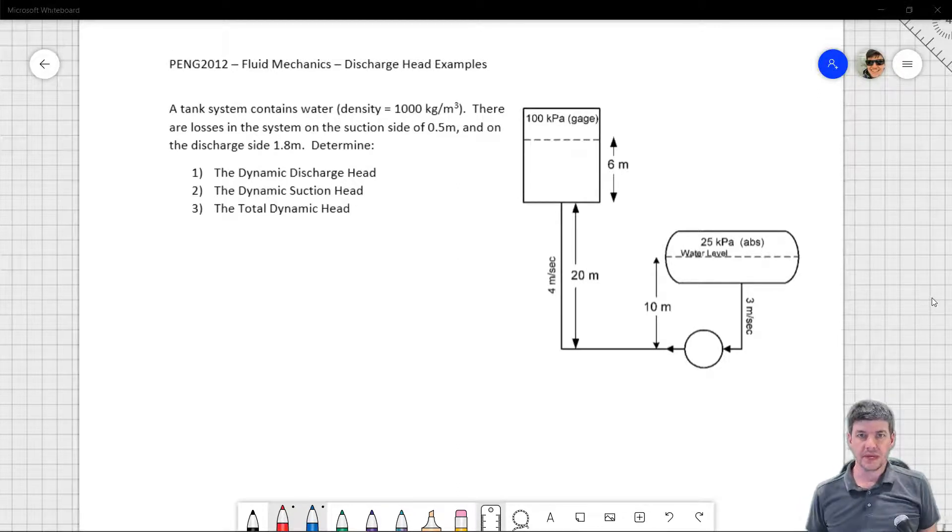Okay, so here's an example problem that comes up a lot in your textbook as well as it's a typical exam question on your 3B1 exam. So you have a tank and it is feeding a pump and it is leading to a tank. Okay, so same stuff as we've been doing all along. There's a couple of little hiccups to this one that may throw you off. First one, every system we've drawn goes left to right. This one goes right to left. So just be careful on it that you're seeing it correctly. The supply tank is on the right hand side. The discharge is on the left. So that's problem number one.